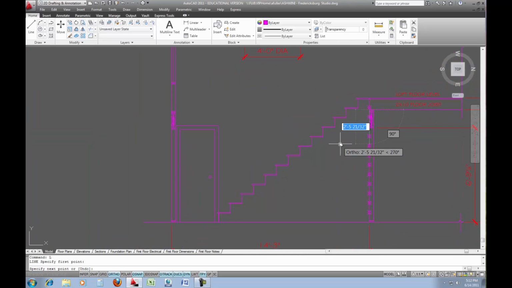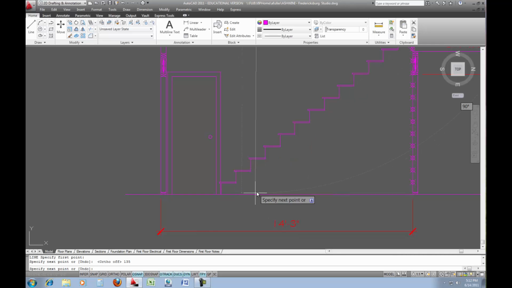Let's just take it from here. The book says it has to be at least 3 1/2 inches. I'll go 135. Yikes, wrong way. So what would that be? And then I'll just trim it back to that line. That way I've got a perfect little line here. It does have to be 3.5 inches from here to here, so you could just even draw a line from this point to that point, offset it out 3.5, and you're covered. So that's how you do this step.